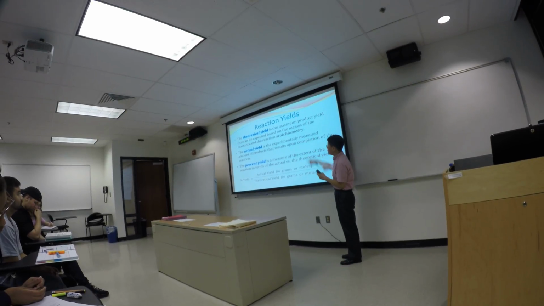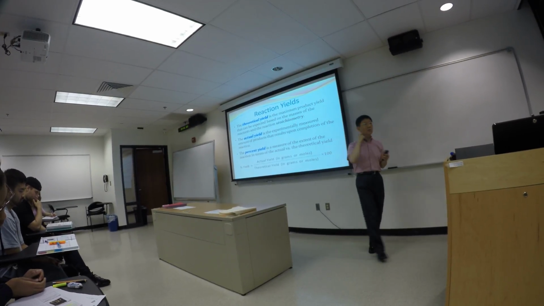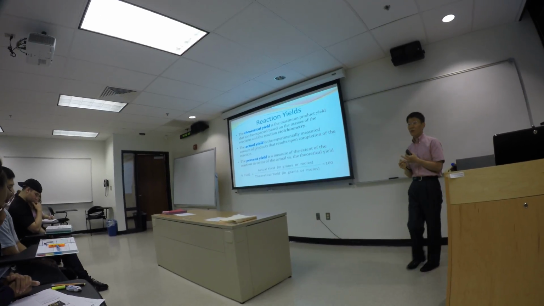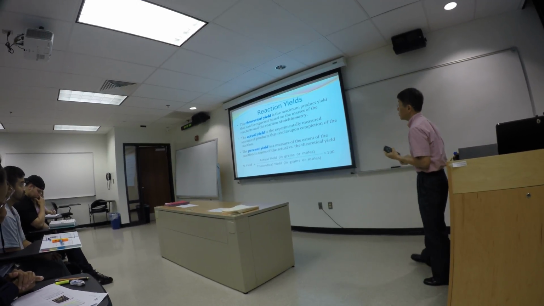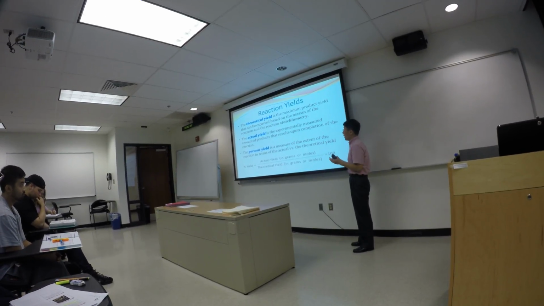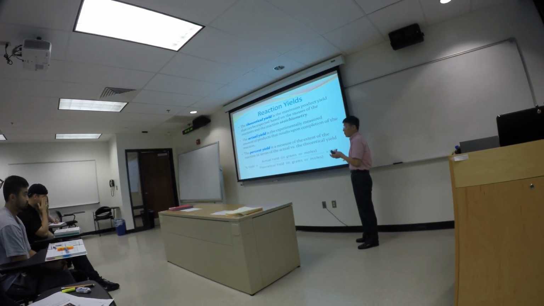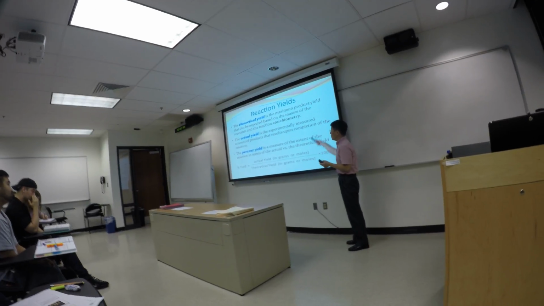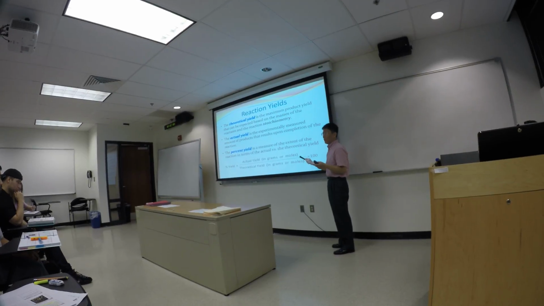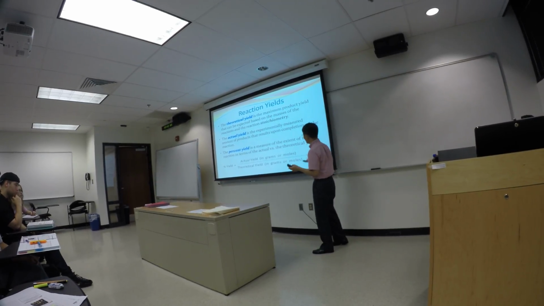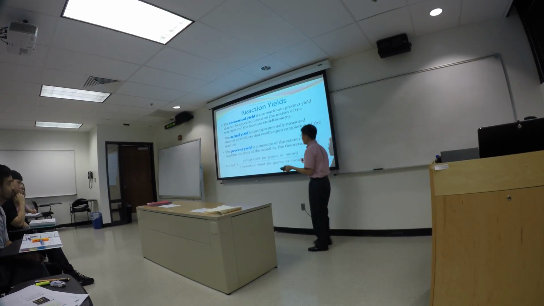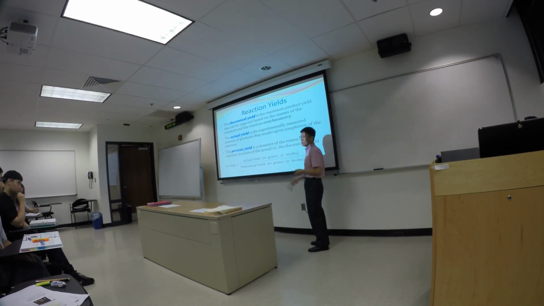Okay? So these three terms are something that we need you to know. How we define theoretical yield, how we define actual yield, and what the percent yield is. Percent yield is actually a factor that we can use to evaluate how efficient the production is. Okay, so this is the equation that we need you to memorize. You need to know this equation, how we define percent yield. This is the definition of percent yield.